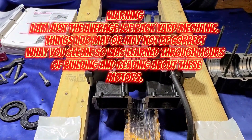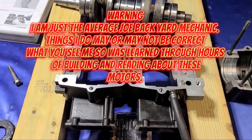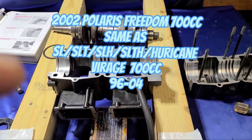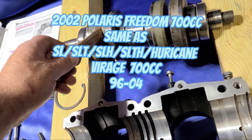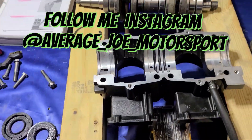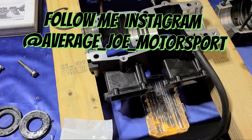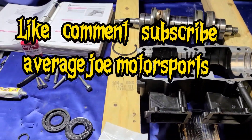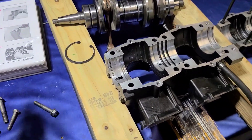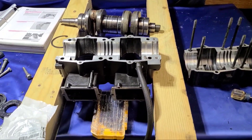The 2002 Polaris 700 motor for a jet ski — about to install the crank, which was rebuilt using YSM parts, YSM rods, and bearings. Got the OEM crank seals, cleaned up the cases, Loctite 1211, the book, my torque wrench, and I think everything I need to get the job going.